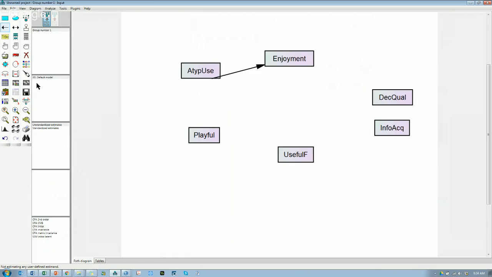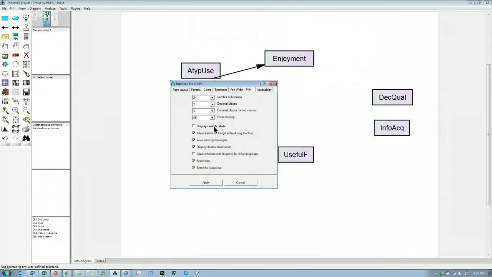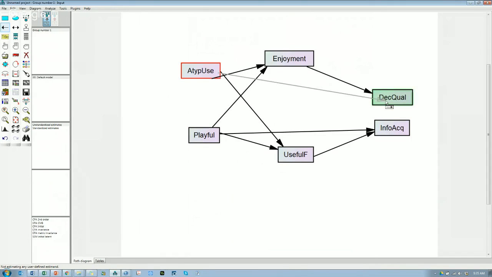If you're pulling variables in and it shows the whole label, go to View, Analysis, or Interface Properties, the Miscellaneous tab, and don't display variable labels. Okay. So let's see how different this is. Notice I haven't pulled in the marker variable or the common latent factor, even though those were also imputed, because their effects are built into the factor scores that were extracted. The marker variable and the common latent factor, their effects are already being adjusted into these extracted scores.